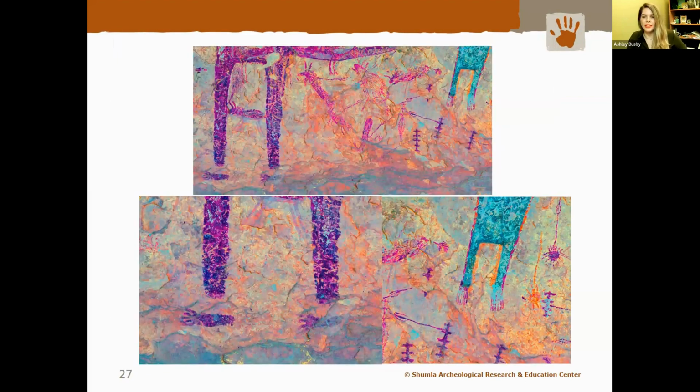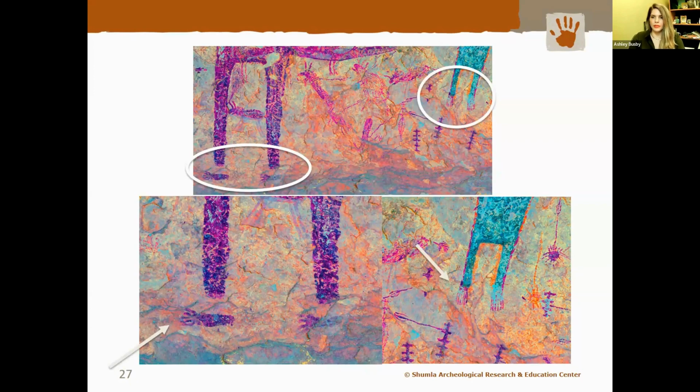The artists at Panther Cave take a similar approach with representing feet. So these feet, much like the handprints I talked about in the last slide, are formed to signify an anatomical foot with an oval shape and rounded toes. And to its right, you can see another anthropomorph with a front-facing foot and lines for digits. The ability to represent feet or hands in different ways is a complex and conceptual part of image making and shows how the artist was able to represent something in more abstracted or more life-like, anatomical ways.